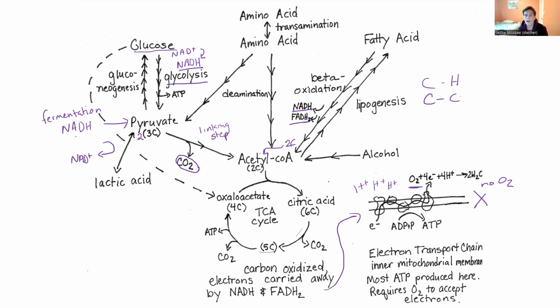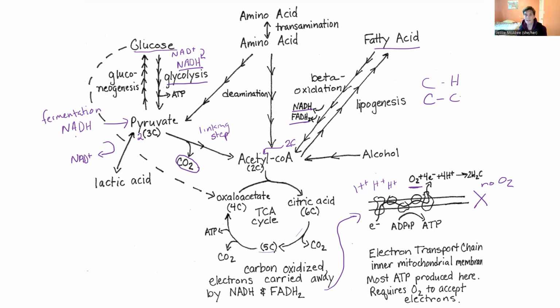Alcohol can also feed in as an acetyl group, or be converted into an acetyl group. And then the process of making fatty acids: fatty acids are made from acetyl-CoA. This is an important thing to note, because you'll note that glucose and amino acids have to go through acetyl-CoA. So if there's excess glucose or excess amino acids, they will be converted into that acetyl group, and that can be converted back into fatty acids. So excess glucose and excess amino acids or protein can all be converted into fat.